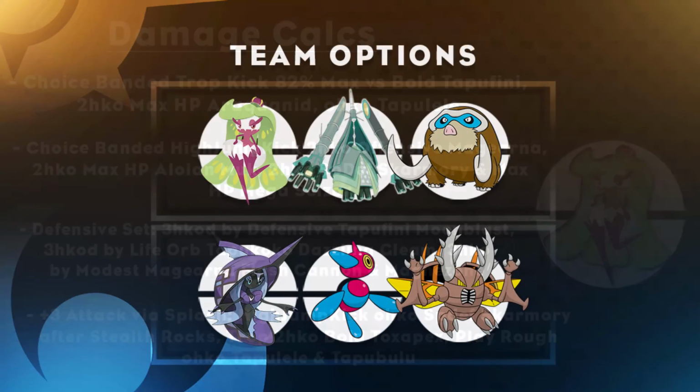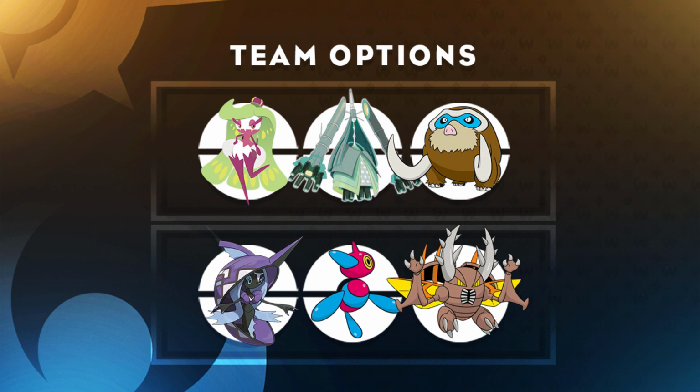Now for some team options. So this is basically a team that I actually used pretty well on the ladder, and I actually did a live stream of it as well if you want to check it out. The Pokemon are going to be Celesteela, Tapu Fini, Mamoswine, Porygon-Z, Mega Pinsir, and Tsareena.